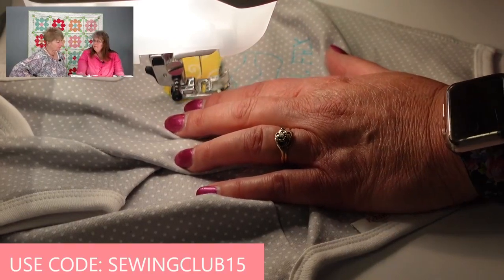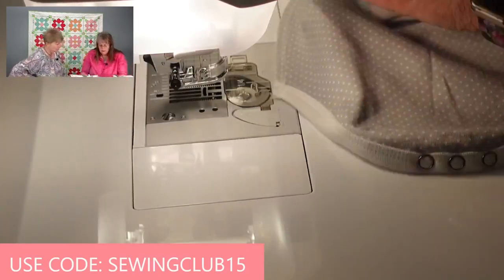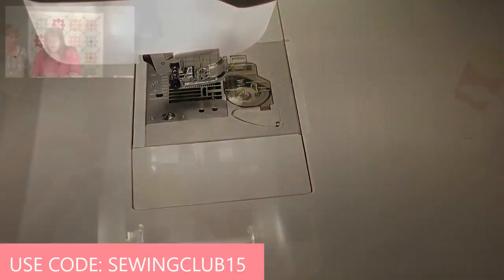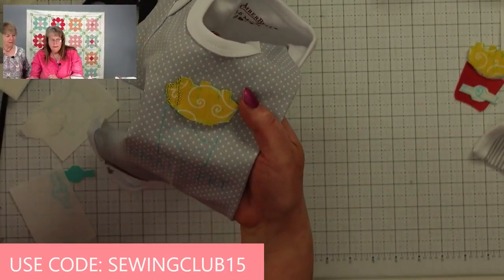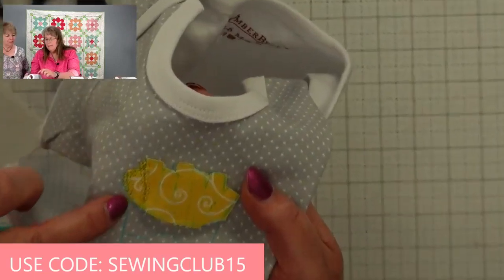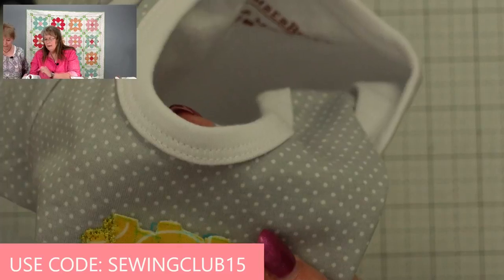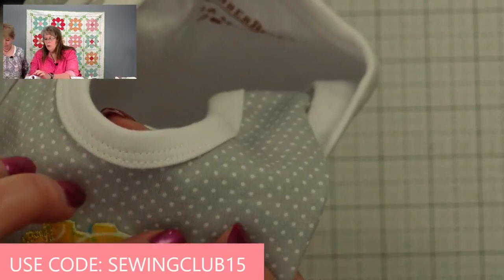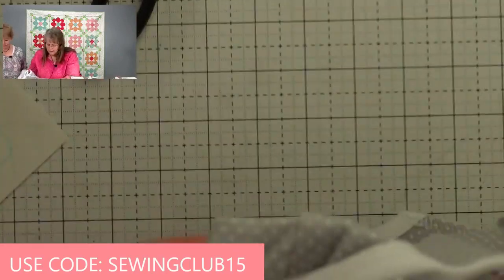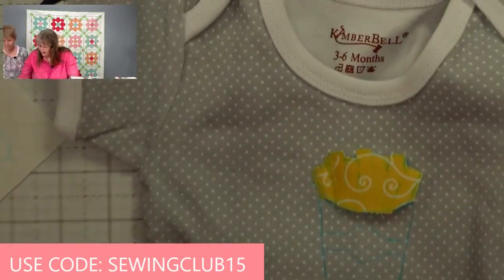I like how it keeps it poofy, yet it flattens down nicely. It does flatten down too, to do your edges. Oh, see, that is so cute, Lisa. I'm not sure if you guys can see how that's working here, but here I've gone around one whole French fry. You've created a French fry. And then you'll go around the whole thing, and it just makes those puffy. Yeah, it does. Okay, so let's move on here.